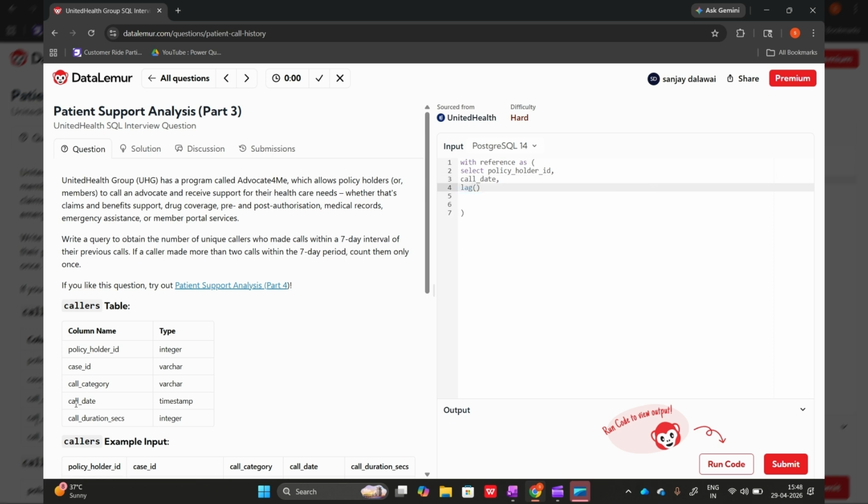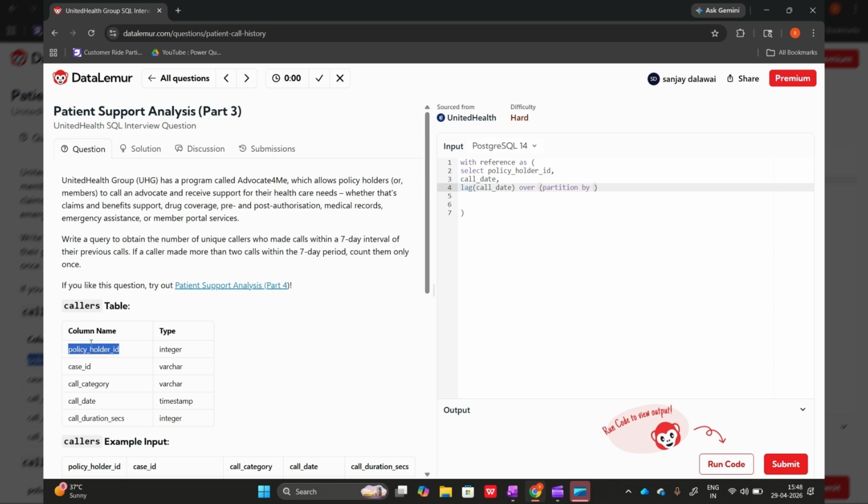With the help of lag, I would be getting the previous call date. Obviously, I will be writing partition by, because we need to get the previous calls of only those particular policy holder IDs relative to that.